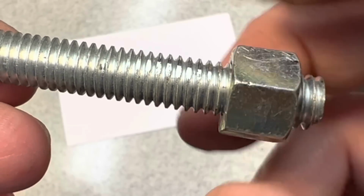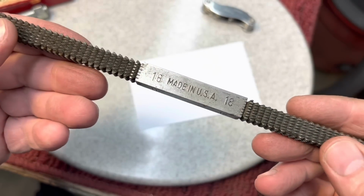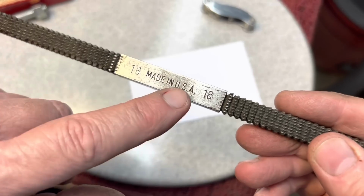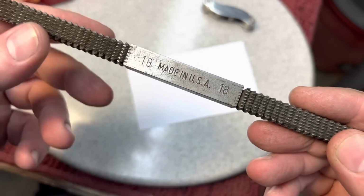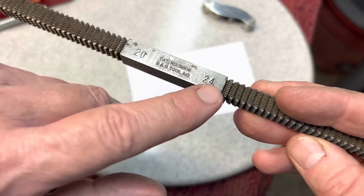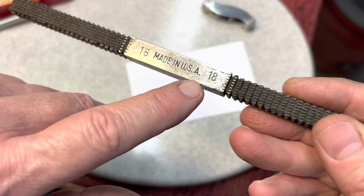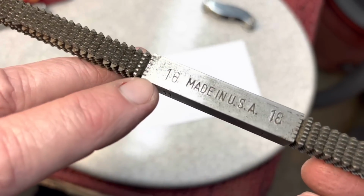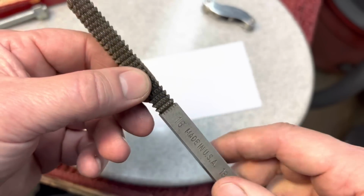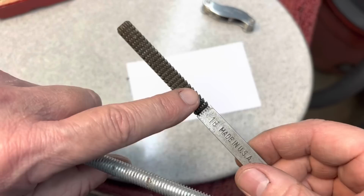But there's a couple ways you could clean these threads up and fix them up, and I'm going to show you how. First way I'm going to demonstrate is something called a thread file. And you can see here there are numbers on the file corresponding to the teeth per inch, okay? You can see 20, 24, 13, 14, and here we have 16 and 18, okay? Now, remember we said that this is 16 threads per inch, so you want to use this one here.